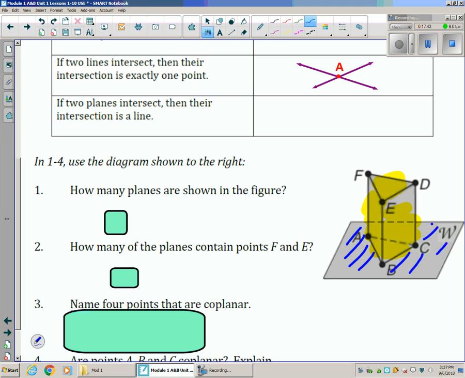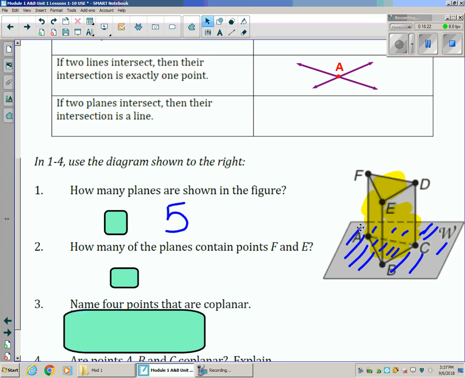I also need to understand that I'm including this part of this triangle right here and whatever is in the back of this shape. And then last, it's a little hard to show you this, but there's also another plane that looks like a rectangle, F, A, C, and D. They go on the back of this shape exactly. So make sure you know that there's exactly 5 of them. Okay, 1, 2, 3, 4, 5.